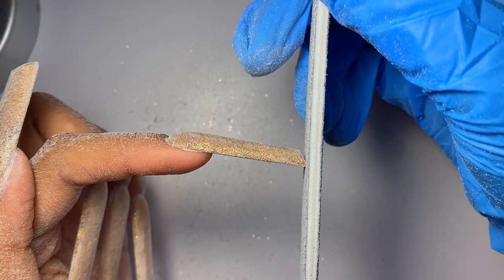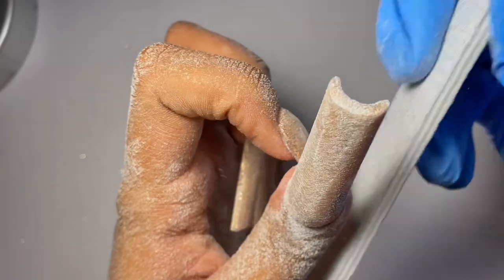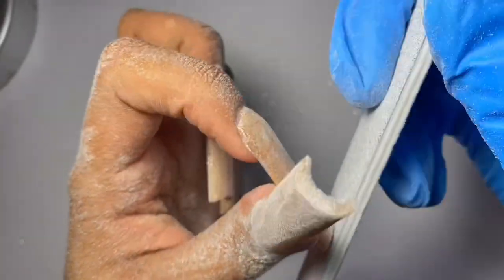So here I'm just showing you guys how I hold my nail file to give it a nice crisp look, and I'm gonna go ahead and fix up those tips.